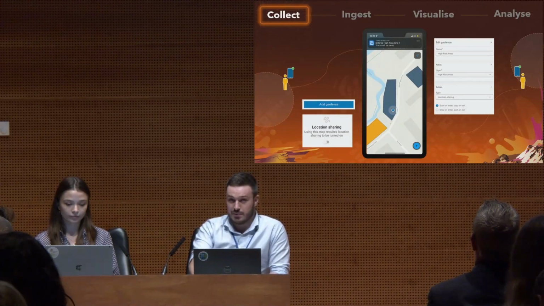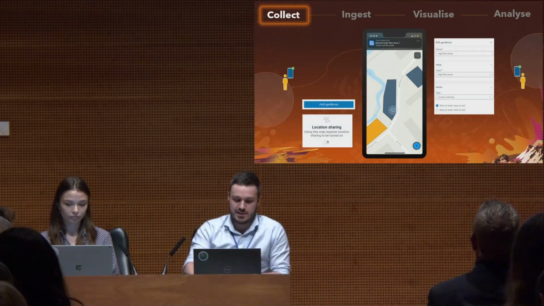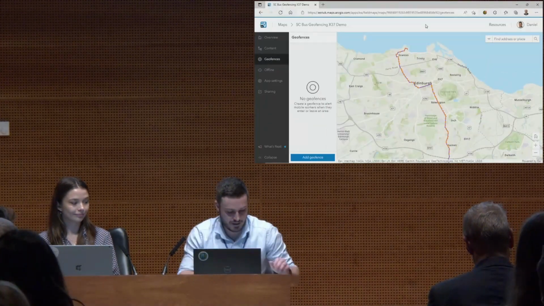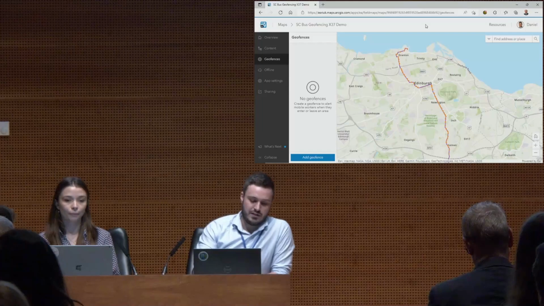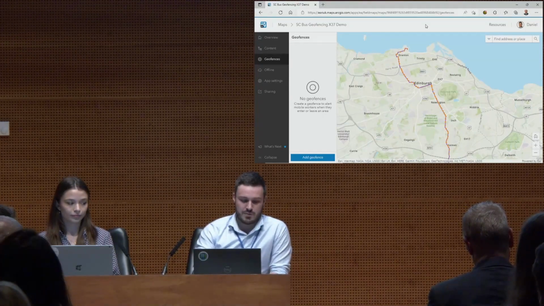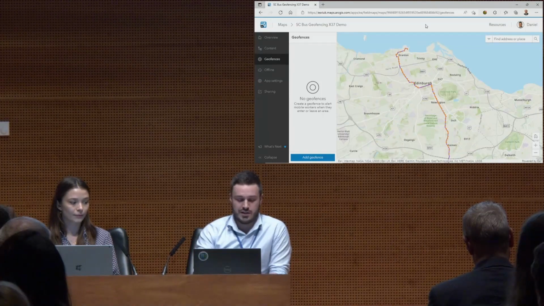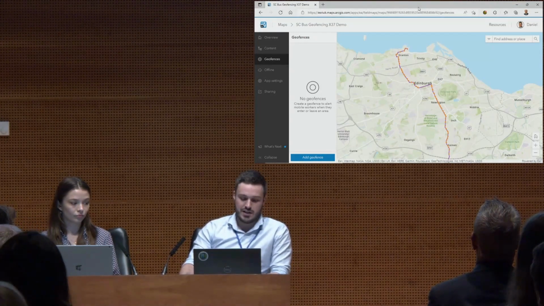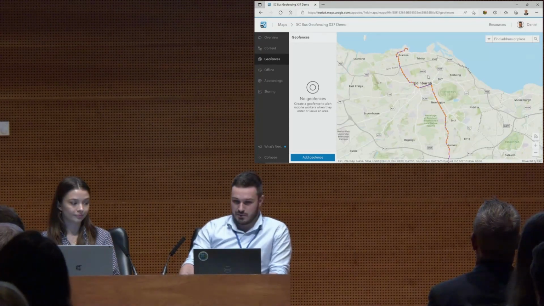So now that we've learned a little bit about location sharing and geofencing, let's take a look at how to set it up in Field Maps. So here we are in the ArcGIS Field Maps web app. And now, as I mentioned earlier, we're going to be sticking with our bus theme for the opening plenary and take a look at how we can track drivers and send alerts within our app. So in this map, we have just a small section of our bus network, specifically the route of the X37 Lothian bus, which you can see here in purple. All of the orange points along our route are bus stops.